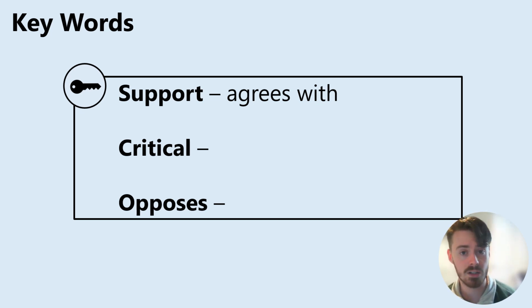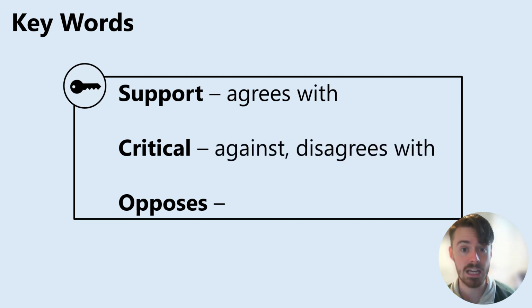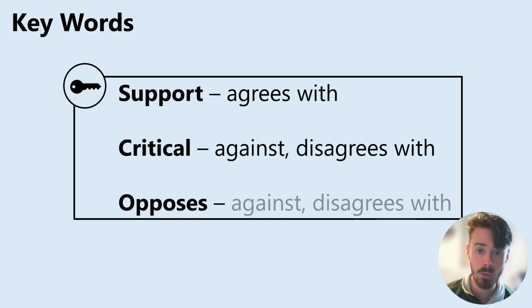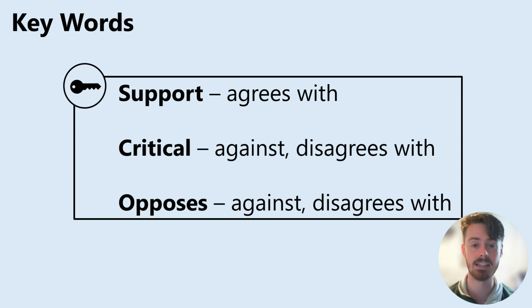Critical is often the hardest one. Usually it is a disagreeing mentality. They might see good things and bad things, but critical is often used to say that it's spotting out specific things that are, should we say, negative. It might be pointing out flaws in a system. It might be pointing out key issues that are wrong, and that's the information that you need to spot. And then opposes is obviously against. It is vehemently anti that topic in question. If I am against something, I am opposing something.